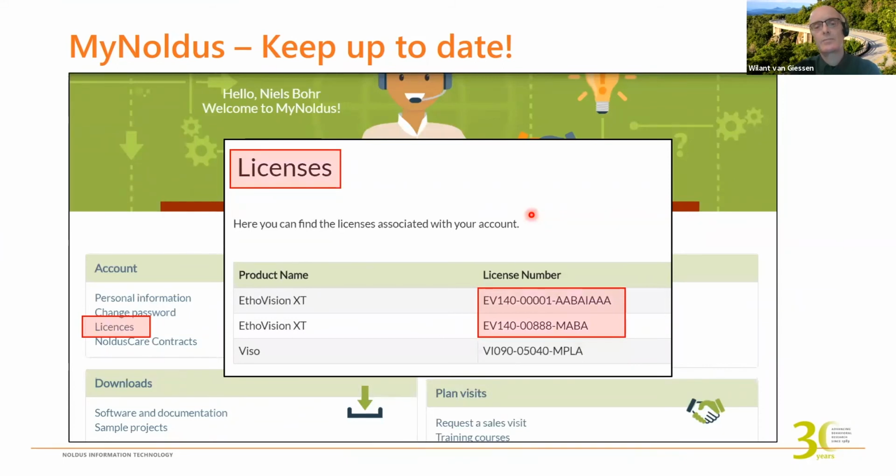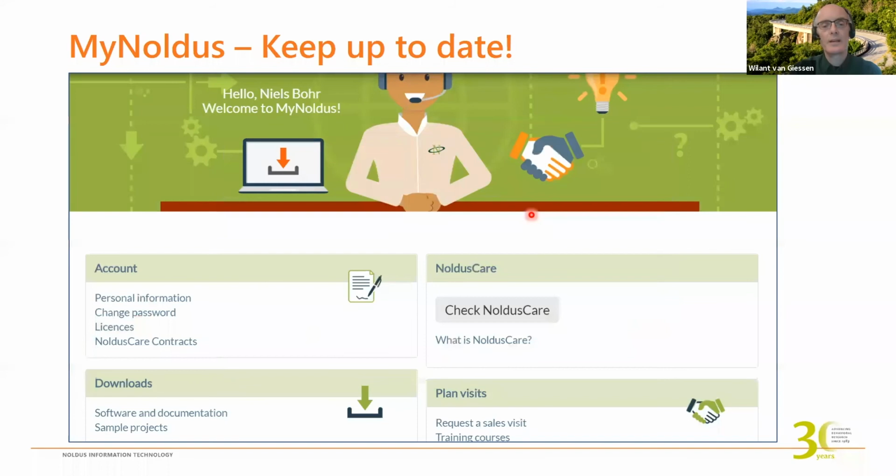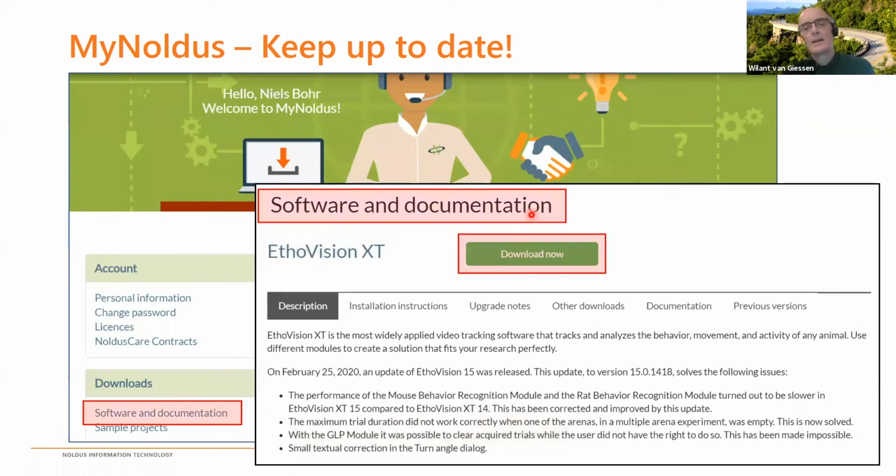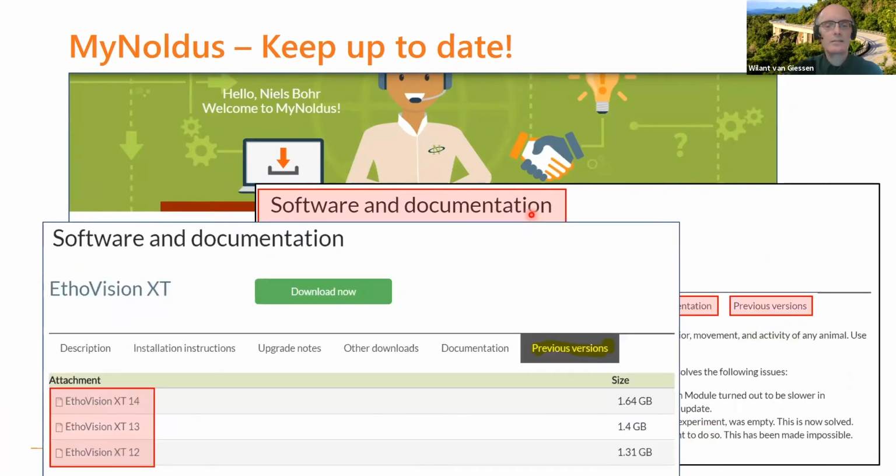In this case, this person has version 14. And if in the lab it turns out they're running 13, then you need to download the new version. And where do you do that? Well, you go to the software and documentation section, download the software now, along with all the PDFs and online help, the PDFs, the quick start guide, etc.